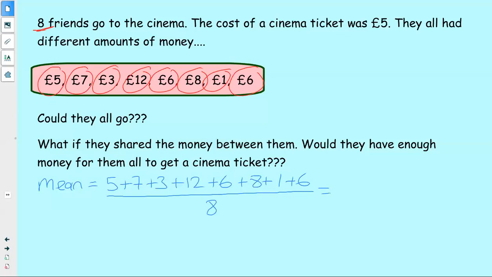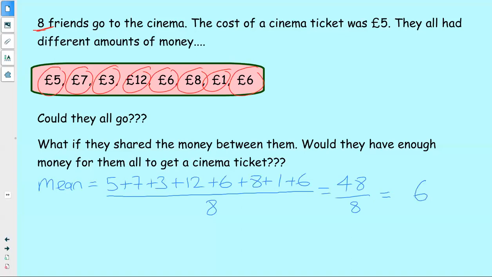Okay. So 10, 15, 25, 26, 7, 33, 48. Okay, so you've got 48 on the top and they all add together, divided by 8. So what could you do when you're dividing by 8? You could half it, and then you could half it again, and then you could half it a third time. That is another way of dividing by 8. So if I half this, I get 24. If I half it again, I get 12. And if I half it again, I get 6.